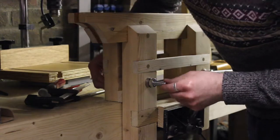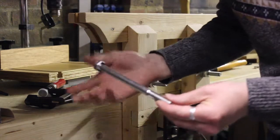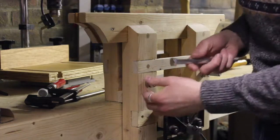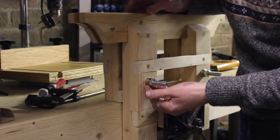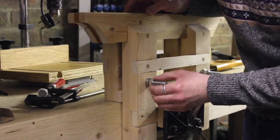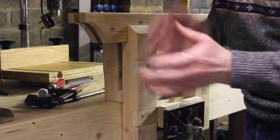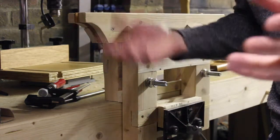As you can see, I've now put the bolts through. These I got from Screwfix, a big bag of them. I think I've shown that already. They've got a huge shank on them, and they're a bit longer than I wanted. I sort of over measured, if you like, overdid it a bit. So I've had to use 4 washers just to space the last bit of the shank for the nut to go on there. Again, the nuts I just got from a mixed box of assorted nuts and washers and stuff.